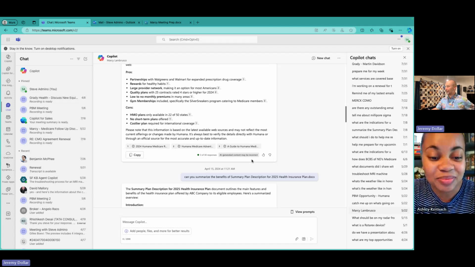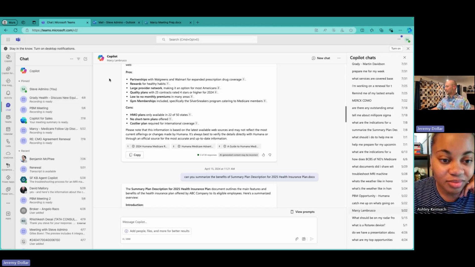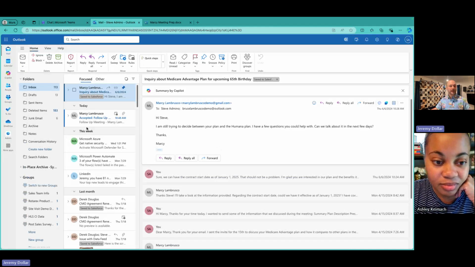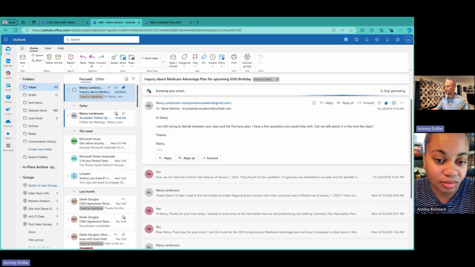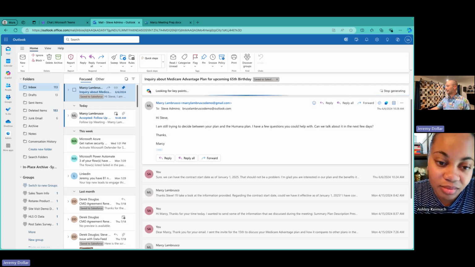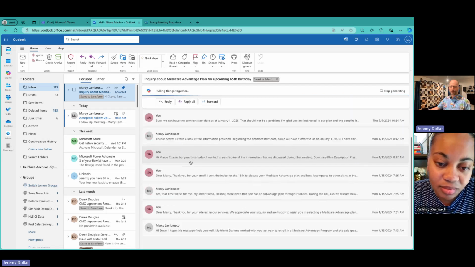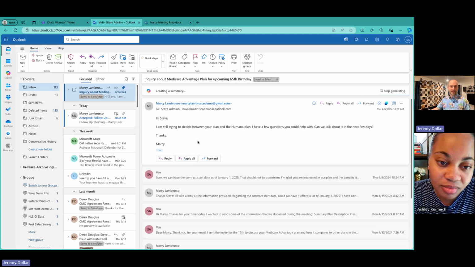I love that. Yeah. Now let's kind of pivot to the email focus here. So it told me that we had some follow-up that we need to do, some responses that we needed to make to our customer. So again, Copilot is here in this Outlook experience. This time what it's doing is it's saying, all right, well, I've got this email thread. I've been going back and forth with Marcy. Lots of messages, right? Maybe I need to stay on top of this and have those reminders of what's going on as I'm getting ready to reply or getting ready for that particular meeting. Copilot's able to then comb through all of that information and summarize everything that happened in the email thread.